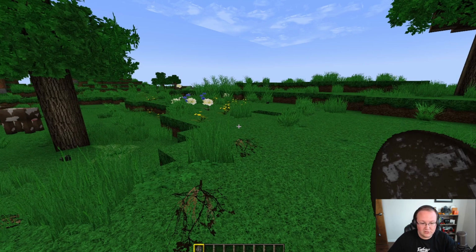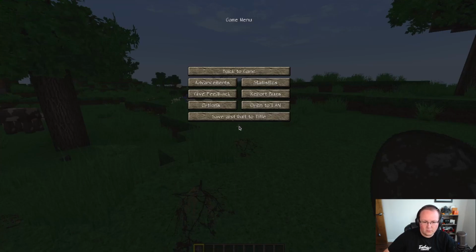Now, it is lagging my computer a little bit here. Again, I'm recording, but you can see that it's installed. However, what if you do have some missing textures? This is an older pack. Let's say it was made for 1.18. That means none of the 1.19 textures would be in here. Well, that can be solved.